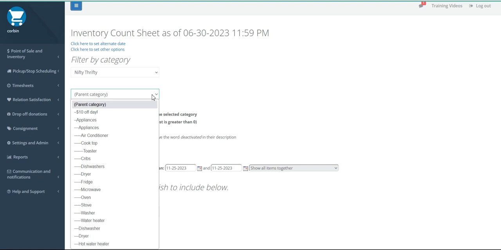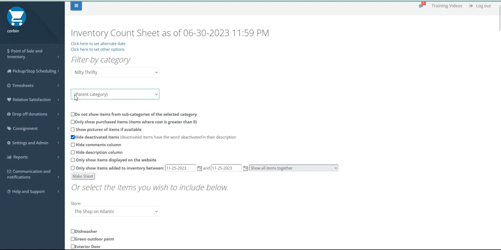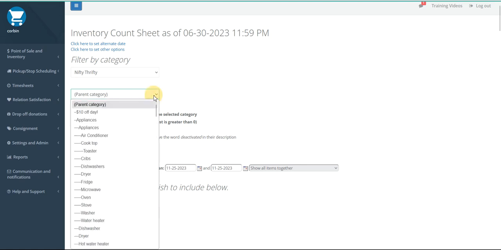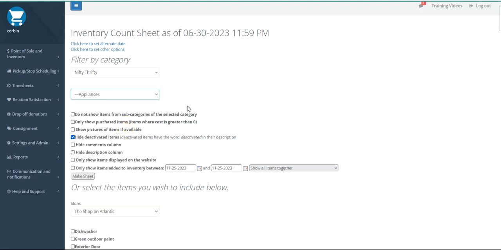In other words, if you have lots of inventory in your store and you attempt to run the report on just the parent category selection, where it's running a report for all the inventory in your store and even potentially inventory that has sold, the report may take too long to run and time out before it generates. So you might have to filter the report down to various categories or even subcategories in order for it to not time out before generating.